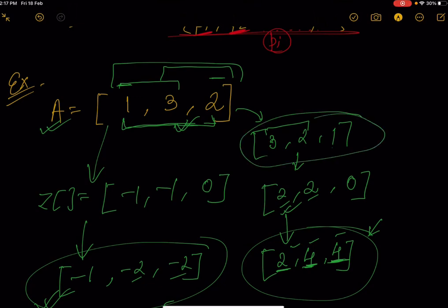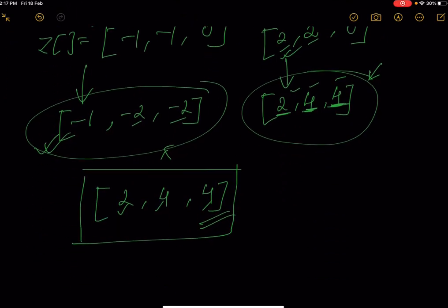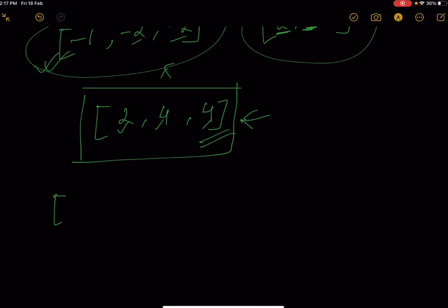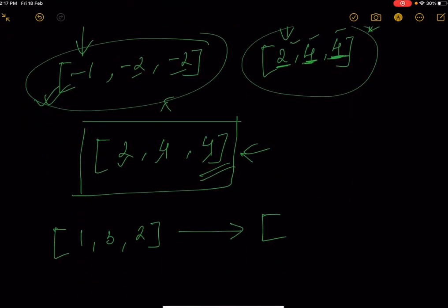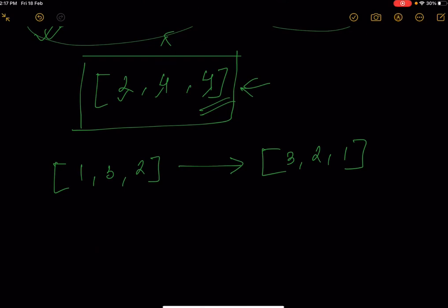Okay, and you will find that except this arrangement of the elements, there is not any other arrangement of the array A which can produce this prefix sum. So essentially what it means is that you are given the initial array 1 3 2 and you have to rearrange it to 3 2 1. Okay, so let us see what can be the minimum number of adjacent swaps which are required to convert this array to this. So how you can do this, let us see.